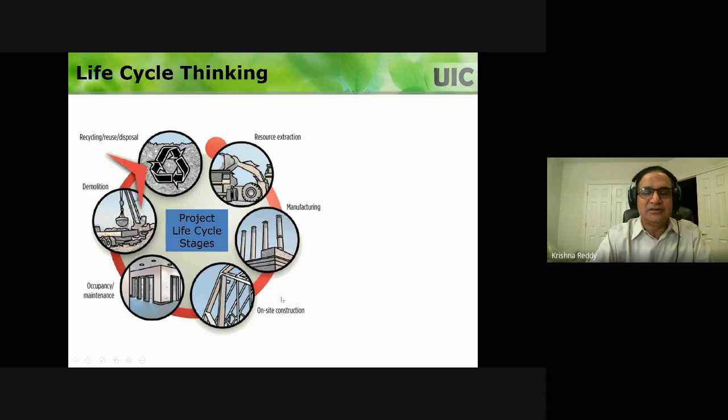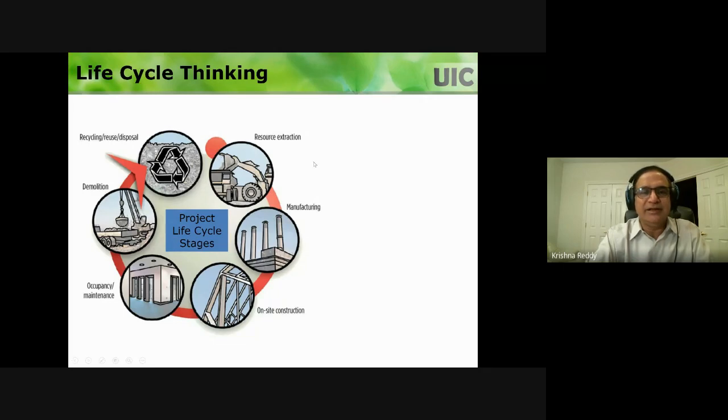And those materials will be transported to your construction site, and then we are going to use all the construction equipment to construct that one. And then we're going to look at use and maintenance. And then you need to look at it, at the end of that project, what are we going to do with all the materials that we're going to generate? Are we going to recycle or dispose? What are we going to do, right?